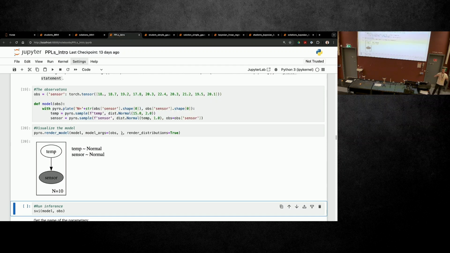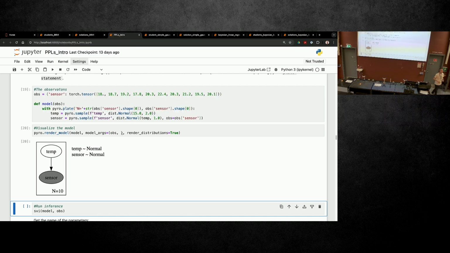Just as we've seen before, we can use plate notation for doing that when we are making the graphical specification. We can do the same thing using Pyro by simply having Pyro plate. With Pyro plate, we have the name of the plate and the number of instances that this plate should iterate over. So you can think of this as a for loop.